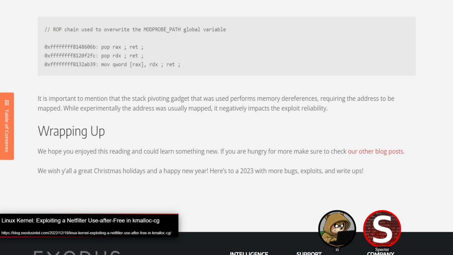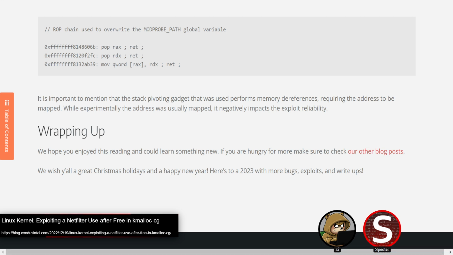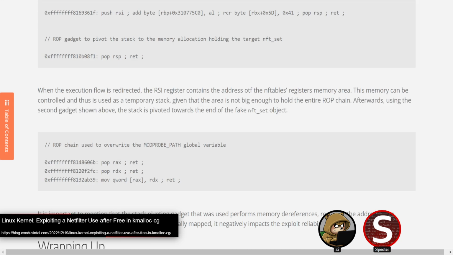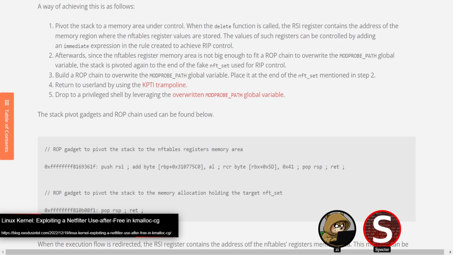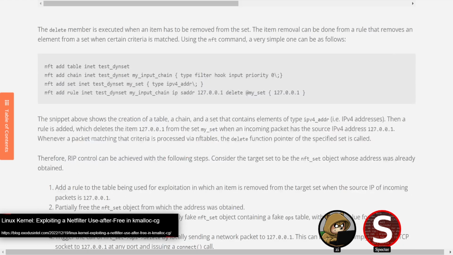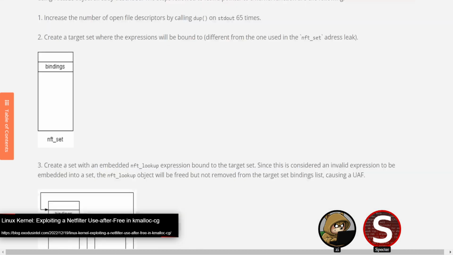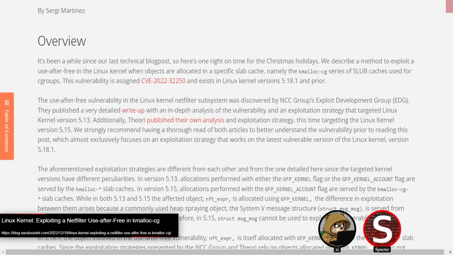So, like I said, overall, a bit of a complex chain. It is a bit of a tough read, but if you are interested, there is this blog post, and a few other ones that they link to, which I think do a better job of explaining the vulnerability. Theori did one, and NCC Group did one as well, and there was another independent one that they don't link to here, but you can find pretty easily by searching for the CVE. We'll probably add those as reference links in our show notes, but there's a lot of information on this bug. It is an interesting bug and certainly an interesting exploit chain.